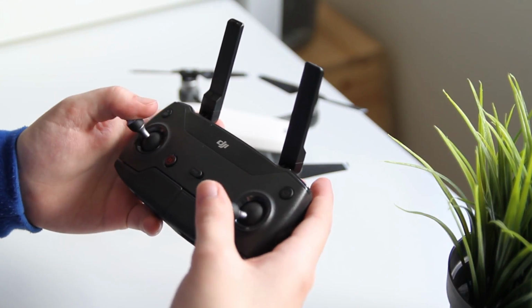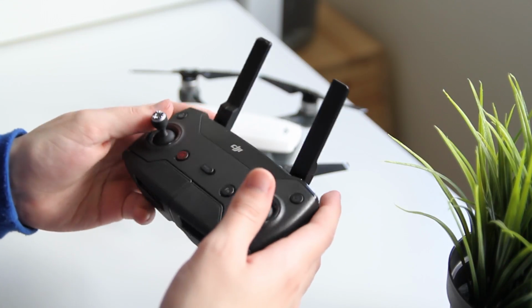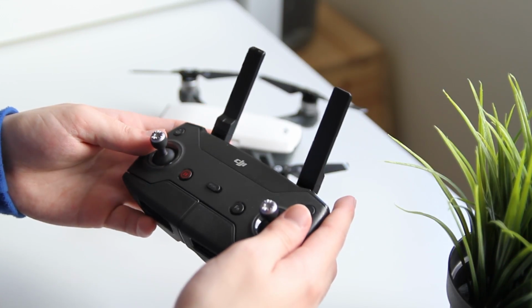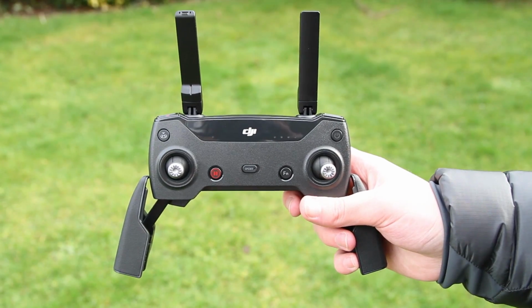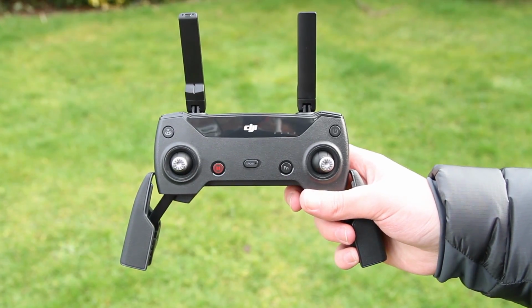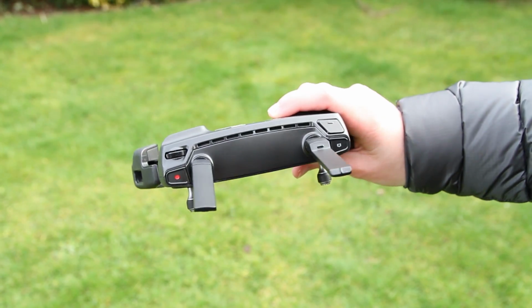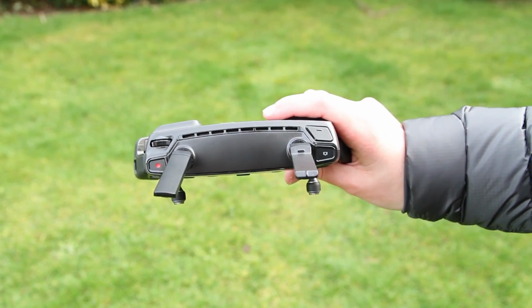The controller features two joysticks, one for moving the drone upwards, downwards and rotating left and right, and the other is for moving left, right, forward and backwards. On the front of the controller you also have easy access to the return to home button, emergency brake and a custom function button, and there's also a switch that lets you change into that sport mode if you want to pick up speed.